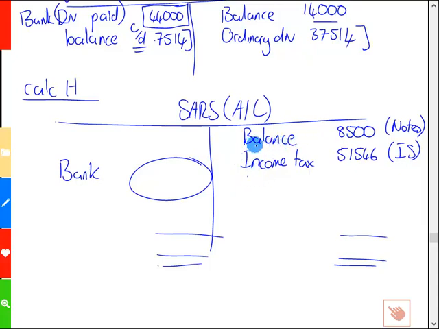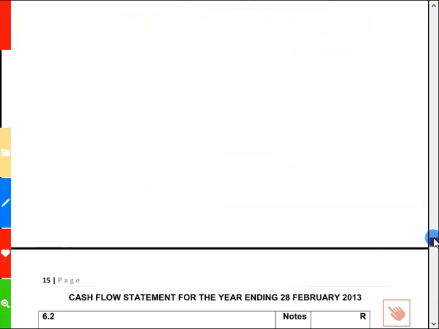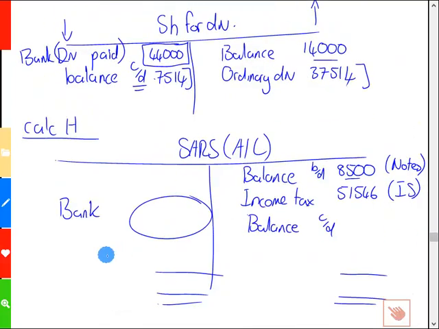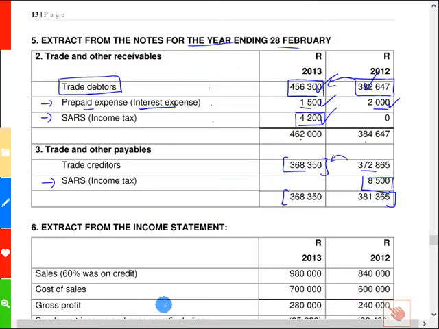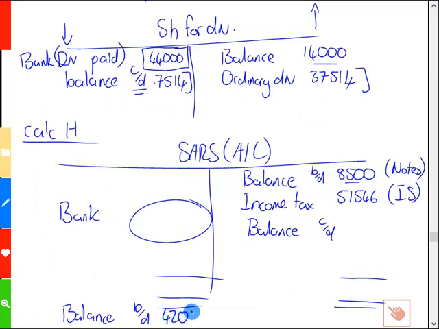The balance brought down at the beginning of the year for a liability was on the credit side. So the balance carried down for a liability would be on the debit side, right? Now, the balance carried down for an asset is then therefore going to be on the credit side. Right, that's correct. Because after we've balanced everything, the balance brought down would then go here on the debit side. And it would leave us with an asset of 4,200 Rand.